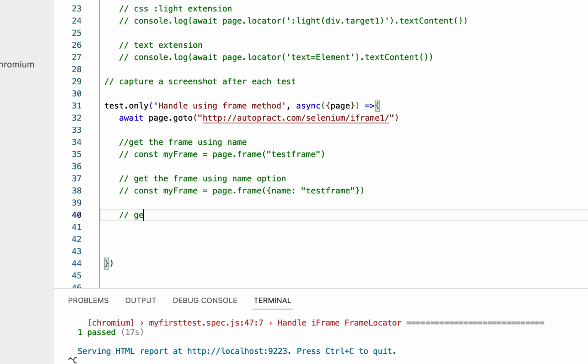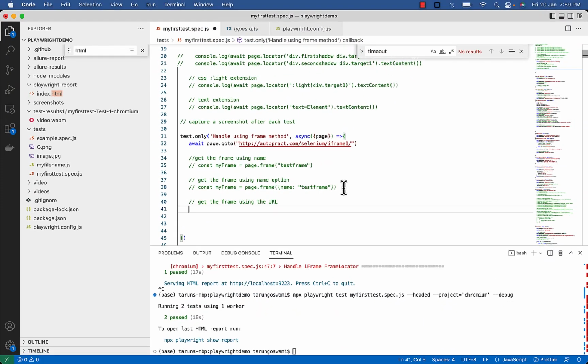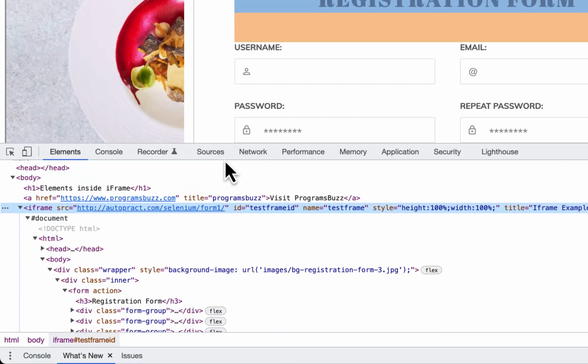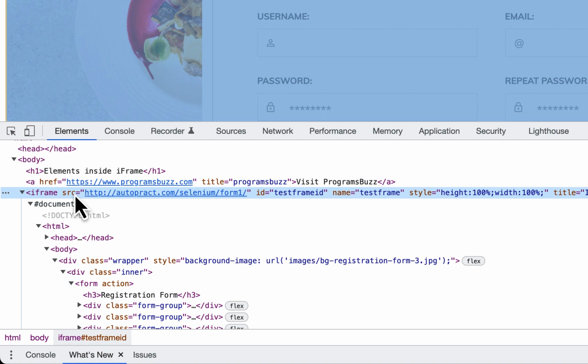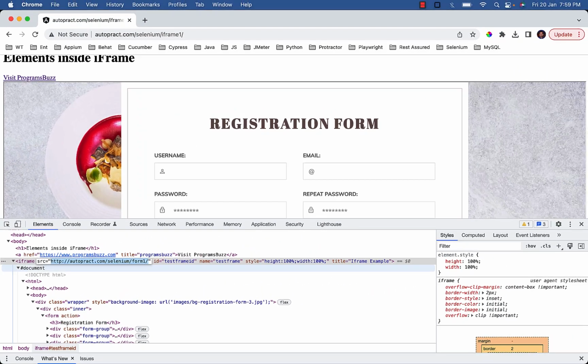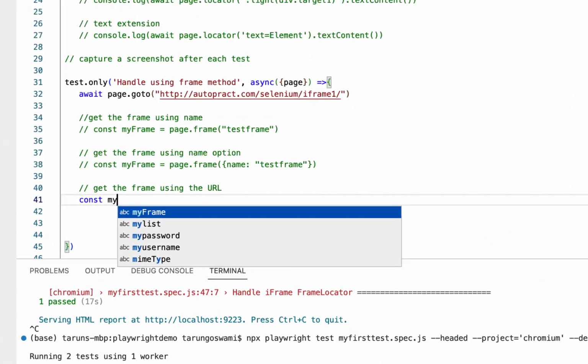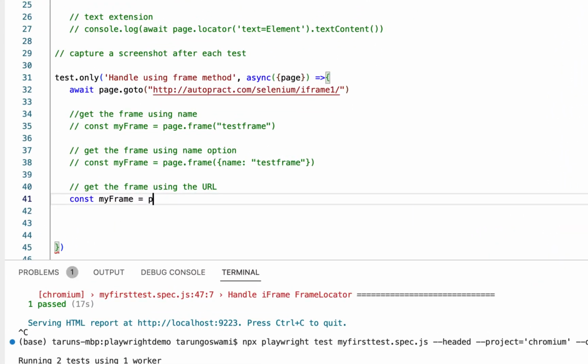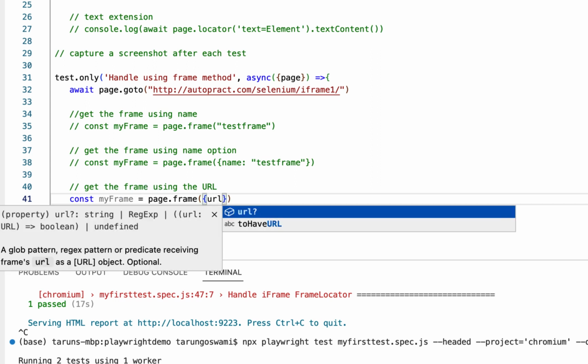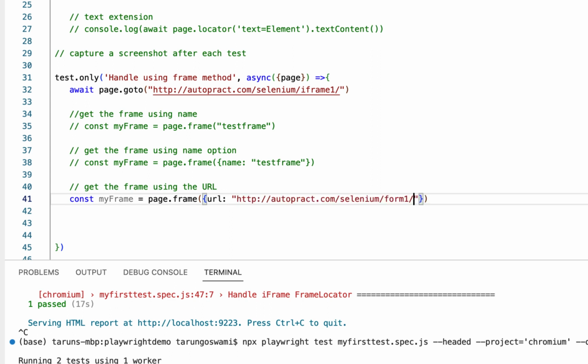We can also get the frame using the URL. URL is basically the source of the iframe. Copy it and again const myFrame equal to page.frame, curly brackets, url colon double quotes, URL of the iframe.